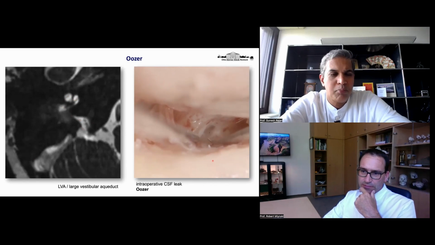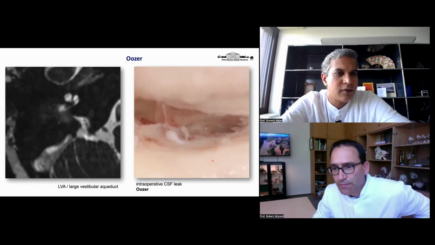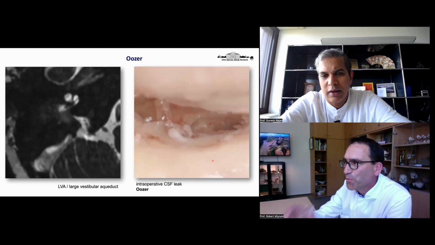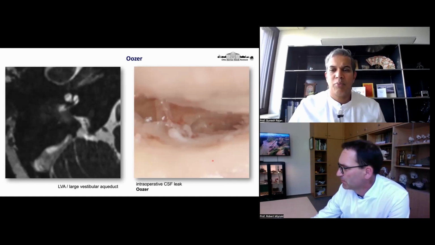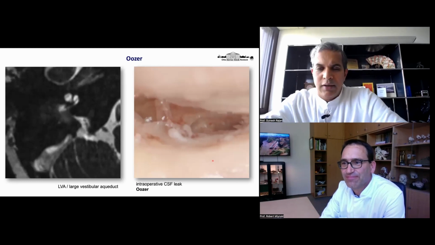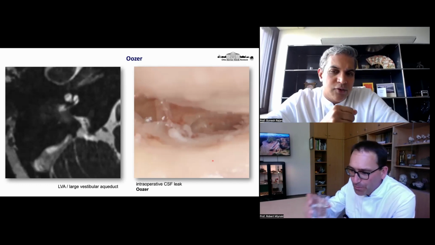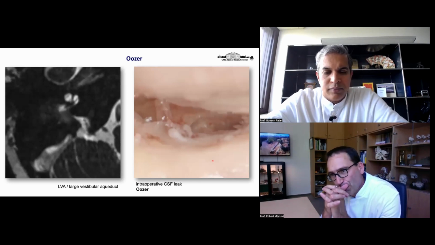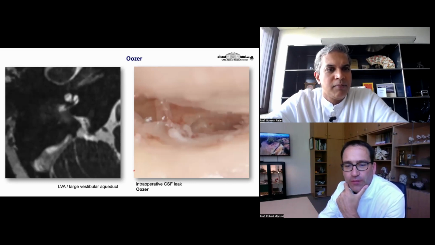Usually, head up position. Positioning of the patient is helpful, and then you wait. Usually an oozer subsides, and then you can implant it. After a few minutes you wait, and then probably choose the right size of the electrode so that it can seal off the opening, and I think that usually works well. And I think we also have a situation of a gusher. Usually these principles also work in a gusher.